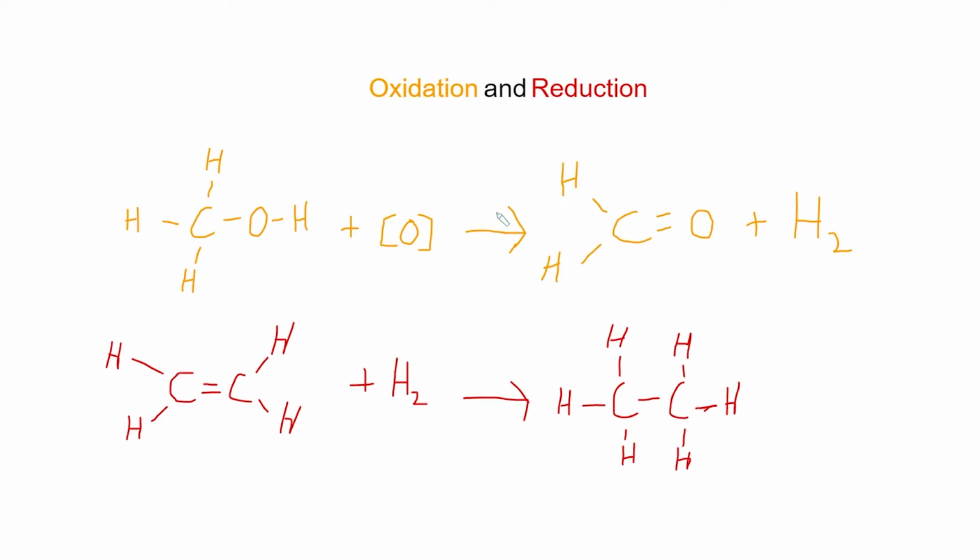For organic chemistry, the simplest way to think of oxidation is the replacing of a carbon's carbon-hydrogen bond with any other bond, whether to another carbon, an oxygen, a halogen, or nitrogen. Reduction is the opposite, where a carbon-hydrogen bond replaces any other kind of bond, in this case, a carbon-carbon double bond.